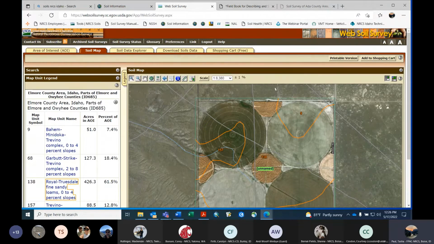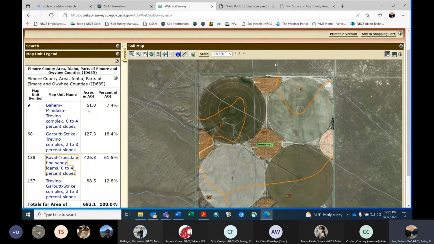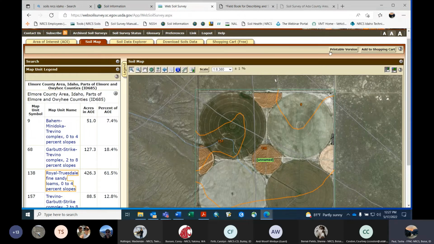So to print a PDF of just the map and the map unit legend, that's that table on the left, you would click printable version here in the upper right. If you want this map, the legend, and all of the map unit descriptions, that is automatically added to the shopping cart, the next button over.